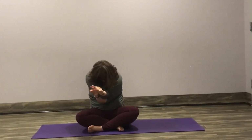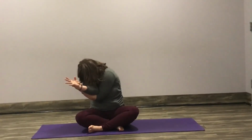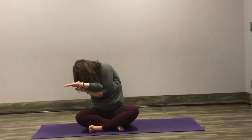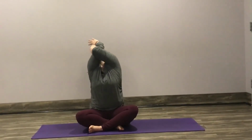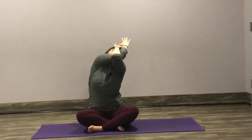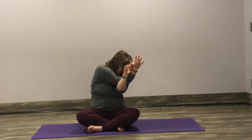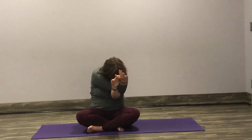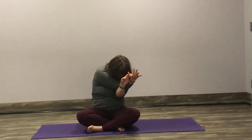And then go ahead and let's lead to the left this time. So rotate to the left, then side bend. And then lift the chest, lift the elbows, go up and over, side bend to the right. Then twist, then round. Reverse it, rotate, twisting.